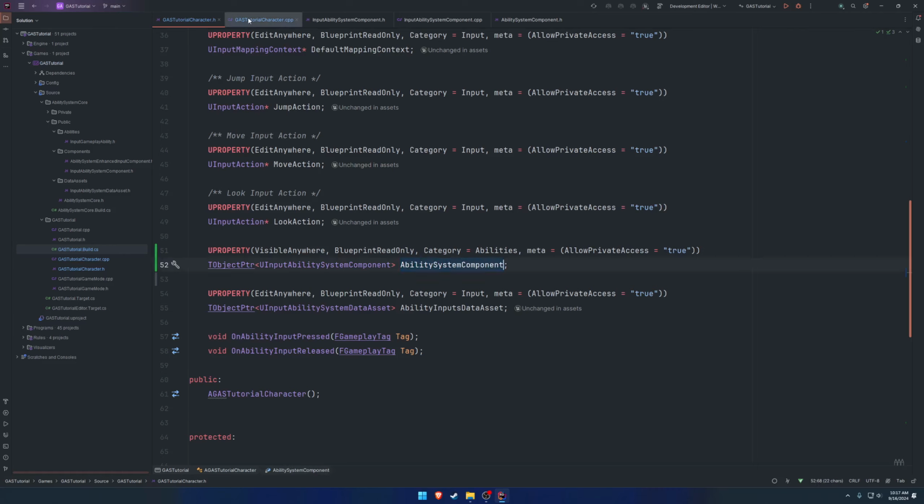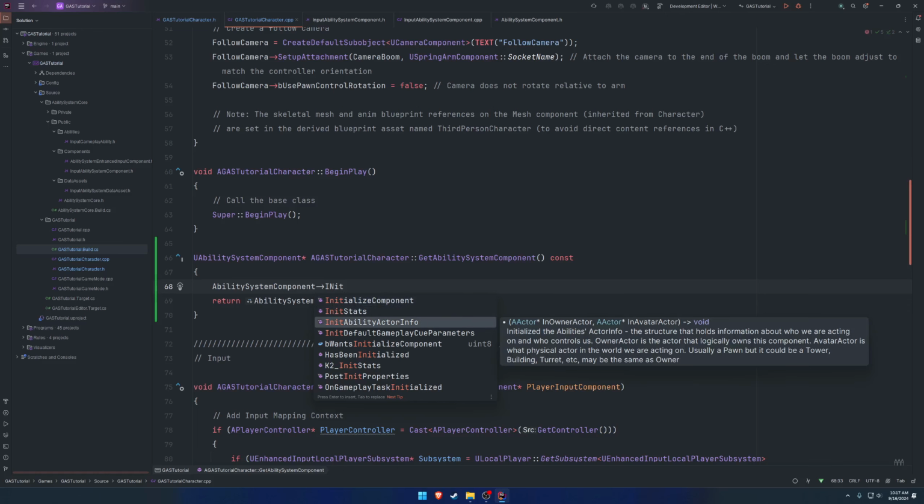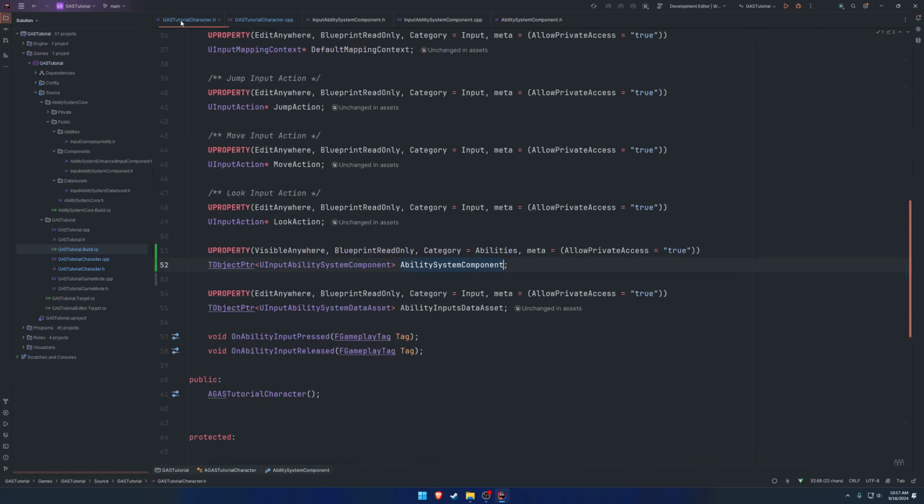So what I mean by that is we'll just go right here. We search for init. We have the InitAbilityActorInfo, and basically the owner actor and the avatar actor are two separate things, but in this case, because we are treating them on the character, we are going to make them both the character. So we need to add those functions. I'll do those right above and keep them all kind of related.